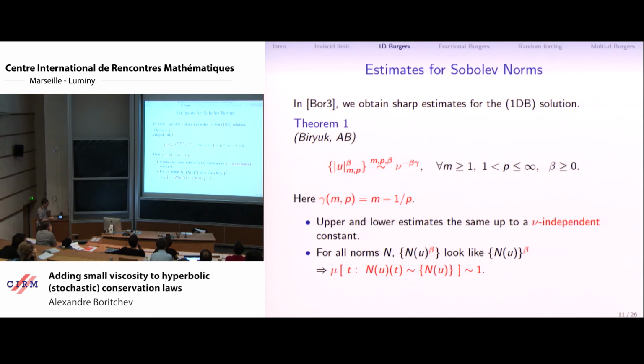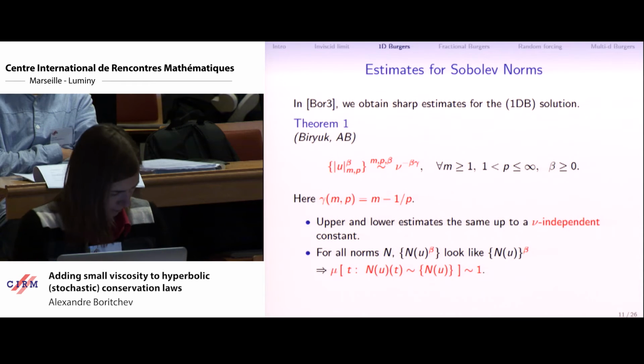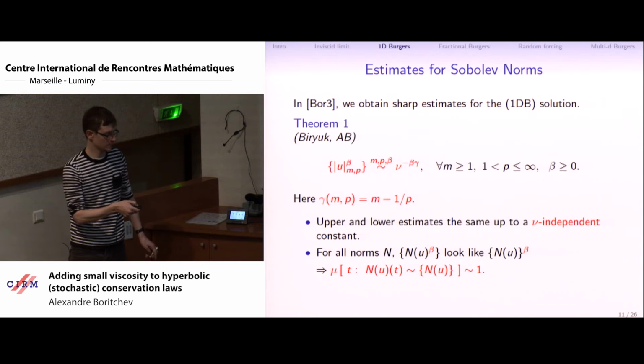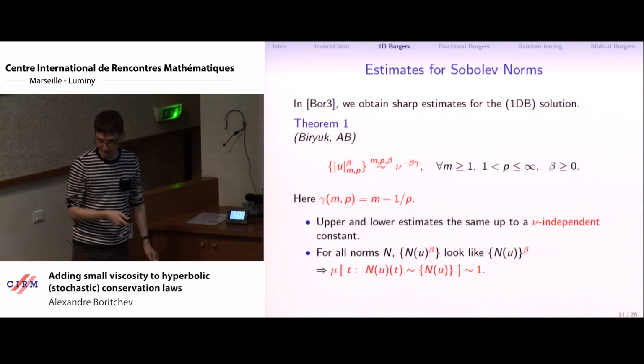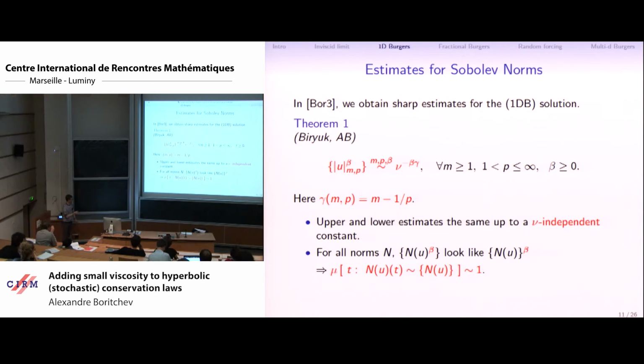There is a very important consequence of this fact, which is that the times when the Sobolev norm behaves like its average, the measure of these times is of order 1. So what I mean is that not only do we have estimates for averages, but actually on a large enough set, we really know that the norms behave exactly as is written here. In this bound, the T1 should be large enough depending on the initial data.